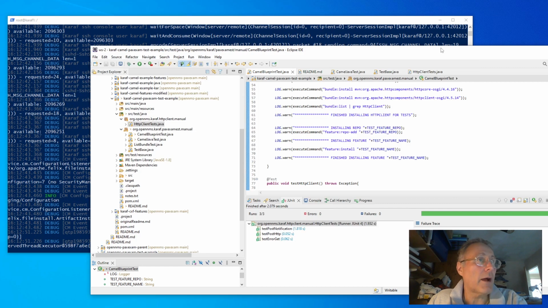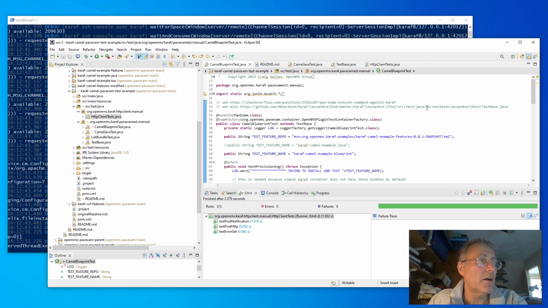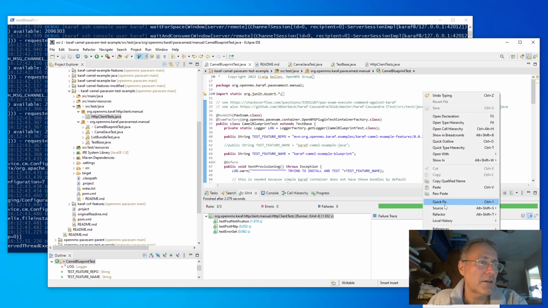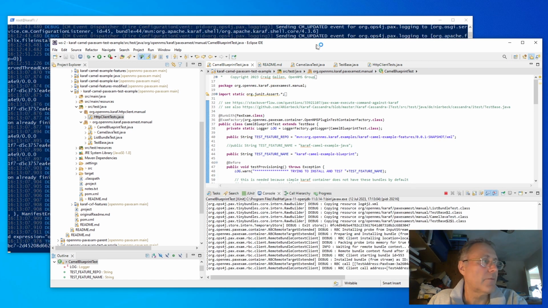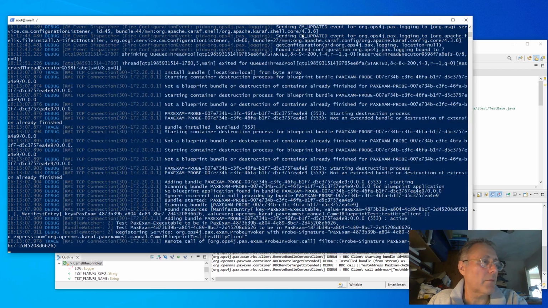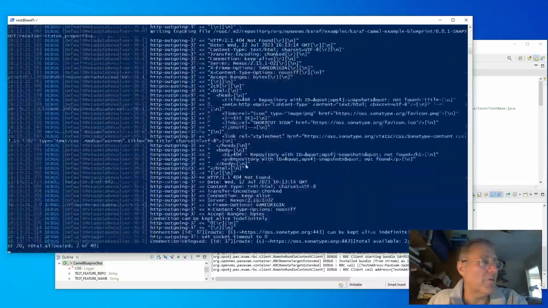So going back to my IDE, the test is here, and I can right click on the test and run as a JUnit test. And we'll see that the package is being built up, and here we can see there's a remote call going on within the container. So the bundle's been installed, and various HTTP requests are going on.